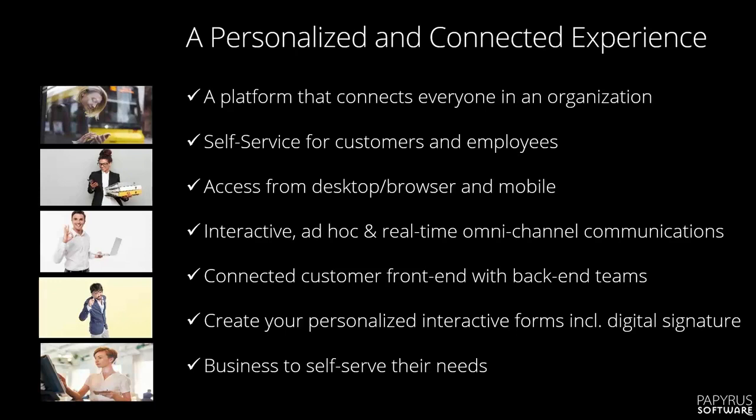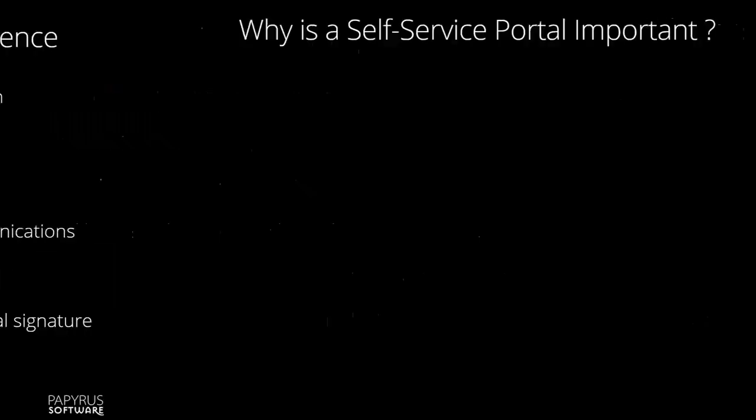And we will look into this, how customers use this and how you can migrate or redesign for the web. And last but not least, what is really important is that business can self-serve their needs. It's not fast enough, and it's not very efficient to always have to go out and have all these services done by a third party, but rather have a tool, a designer, or a platform inside your organization, where people know what they want, what they want to sell, how they want to communicate. Let them do it. And we will see options for this today as well.